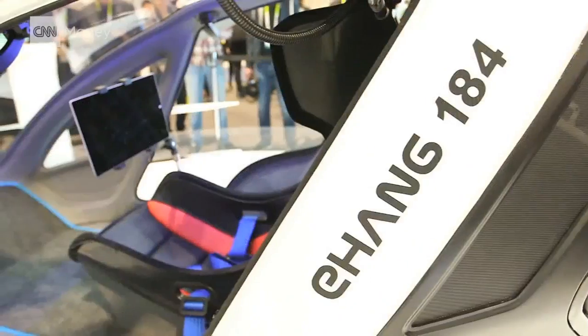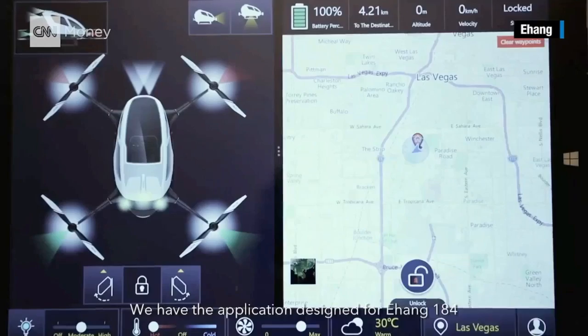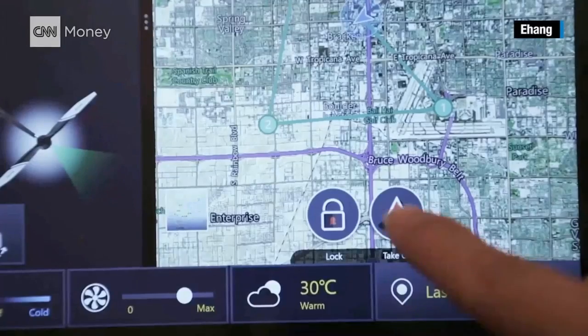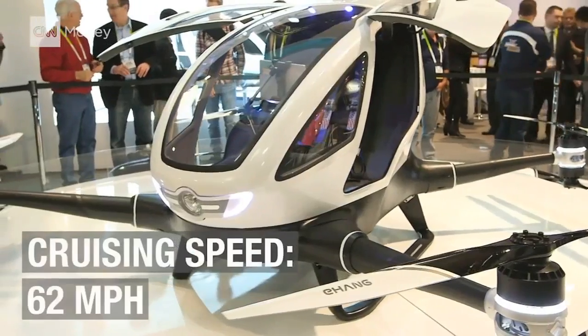CNN: Dubai has announced yet another pioneering initiative — but this time it's not the world's first rotating skyscraper or 3D-printed office. It's a fleet of flying taxis, small enough to fit into a car parking space when folded up. The one-seater passenger drones made by Chinese company Ehang are set to start picking up passengers in July. The 184 provides a viable solution to the many challenges the transportation industry faces in a safe and energy-efficient way, said Ehang founder and CEO Hu Huazhi when the vehicle was unveiled at the 2016 CES gadget show in Las Vegas. The 184 is evocative of a future we've always dreamed of and is primed to alter the very fundamentals of the way we get around.